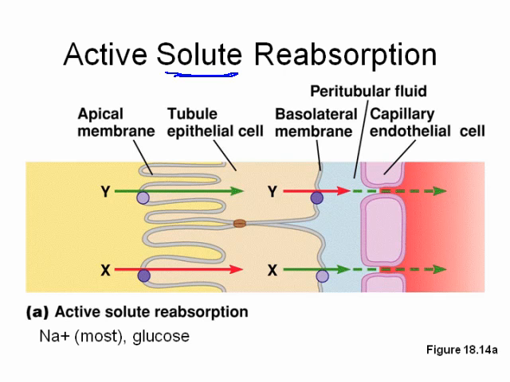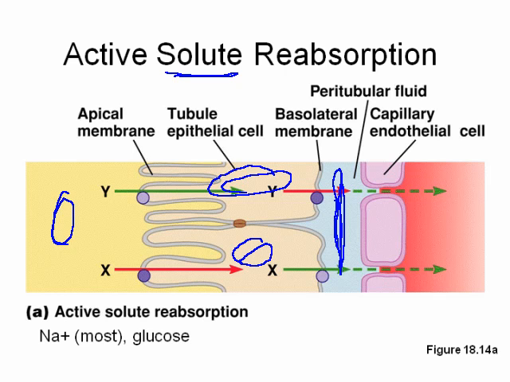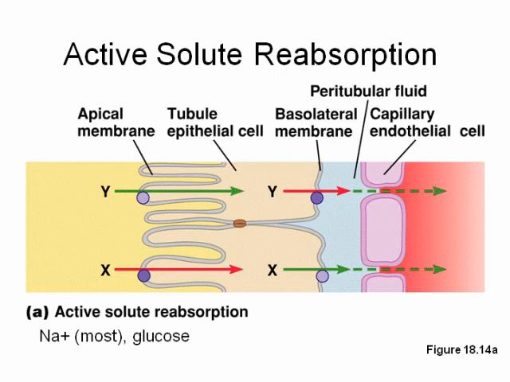Let's look at active reabsorption of solute. So we're talking now not about water, but about solute. Here we have the lumen of the renal tubule, the epithelial cells lining the wall of the renal tubule, the peritubular fluid or interstitial fluid, if you will, capillary endothelial cells, and then of course the plasma. And some substances are transported by pumps on the apical membrane of the epithelial cells. And these then have to be pumped into the cell and then pumped out to go across into the capillaries. And this is active solute reabsorption, meaning that these are pumps that are using ATP.